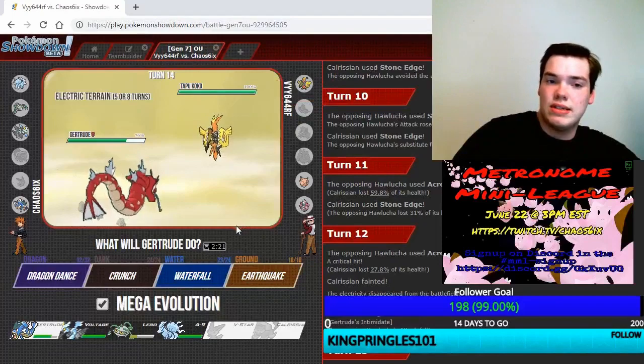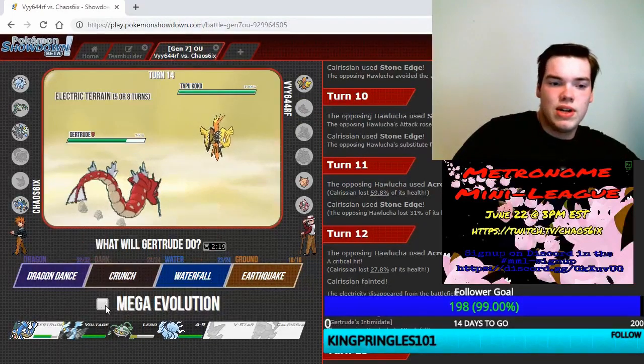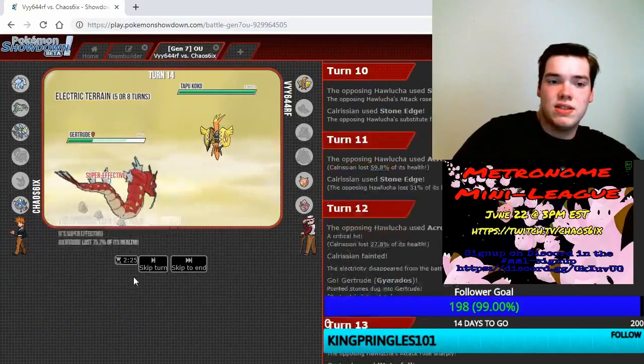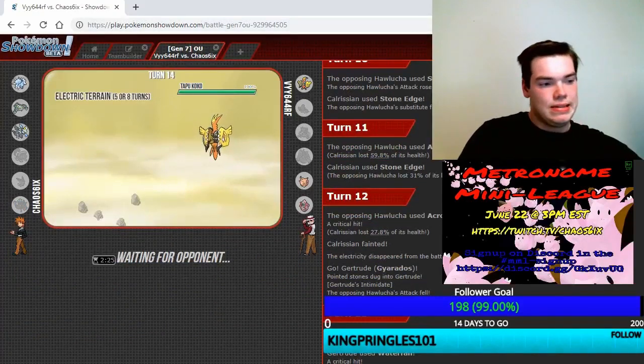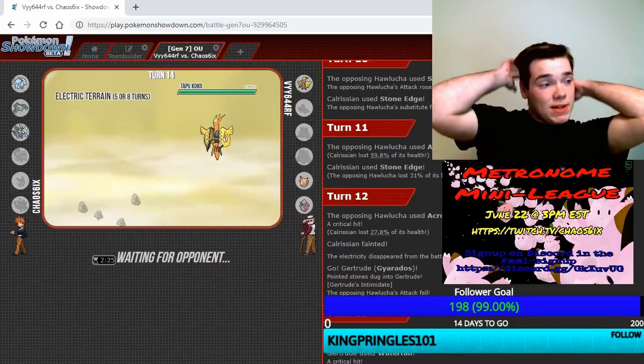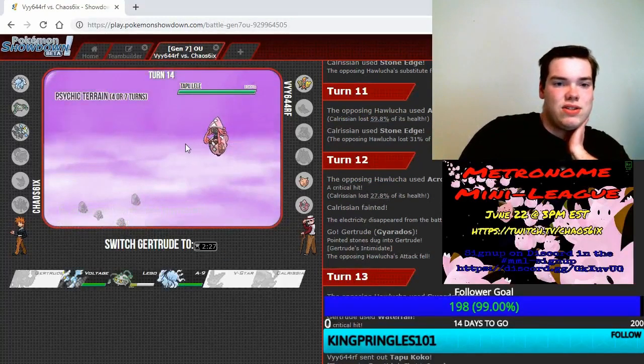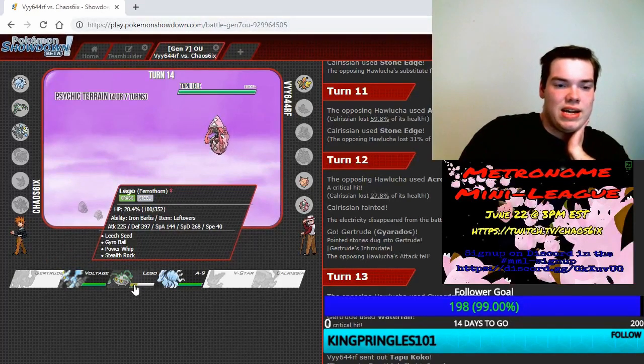I probably expect to see a... you have U-Turn. Ooh. I kind of want to... I'm going to play a little bit risky here. I'm going to just Dragonades. He does the Volt Switch. Alright. Was not expecting Volt Switch U-Turn. So that is a thing. So we have now a Psychic Surge on the field, which is going to be interesting for us to deal with. We got Lego. I'm going to bring Lego back in.